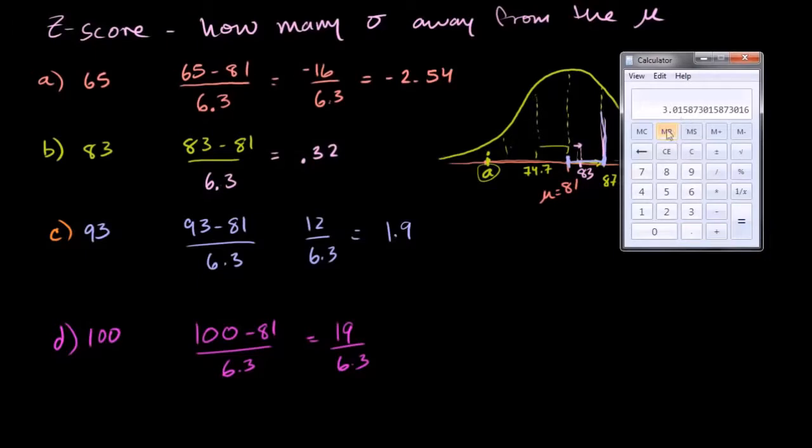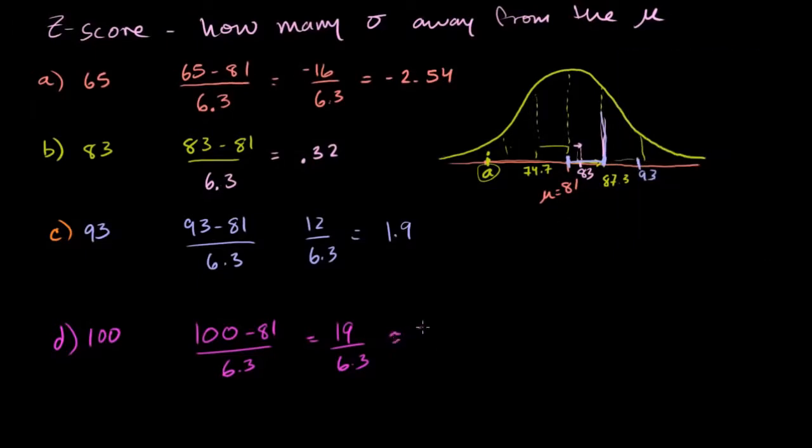So it's very close, 3.02 really, if I were to round. Its z-score is 3.02, or a grade of 100 is 3.02 standard deviations above the mean. So remember, this was the mean right here at 81. We go 1 standard deviation above the mean, 2 standard deviations above the mean. The 3rd standard deviation above the mean is right there. So we're sitting right there on our chart, a little bit above that. 3.02 standard deviations above the mean, that's where a score of 100 would be.